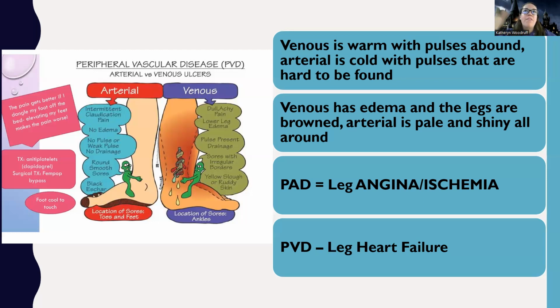So effectively in venous, we have these incompetent valves, or doors, that are not allowing blood to move back up to my heart. So I have this swelling. There's usually a brownish tint to the skin around the calf area. There's usually a very strong pulse present. They have these irregular sores and this dull, achy pain. I know that took me a while to get all of that out, but hopefully that makes sense. That's the big difference between venous and arterial and what it looks like.